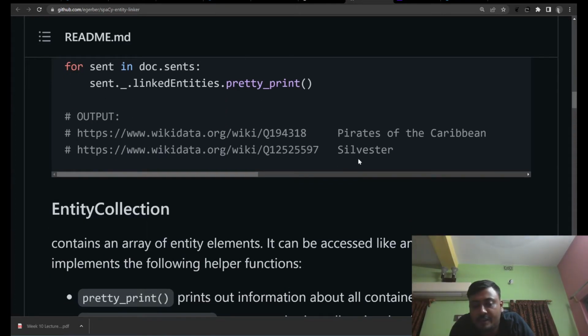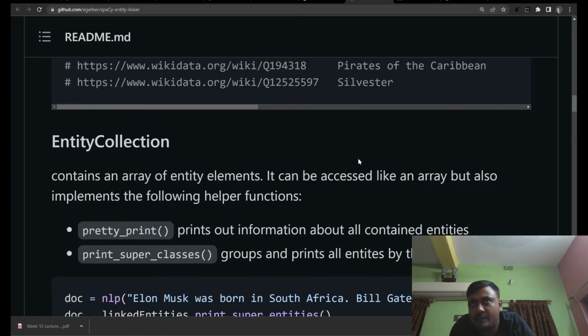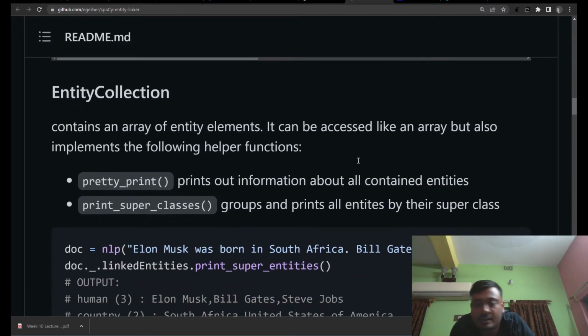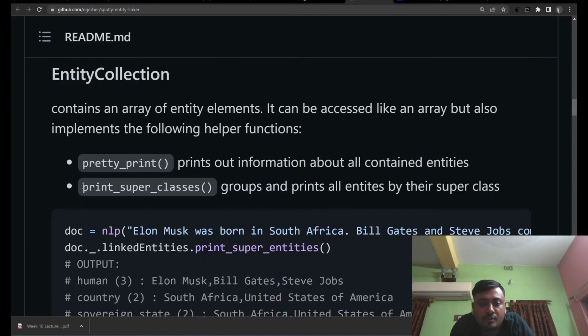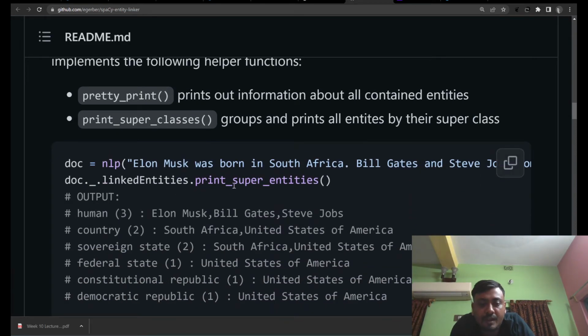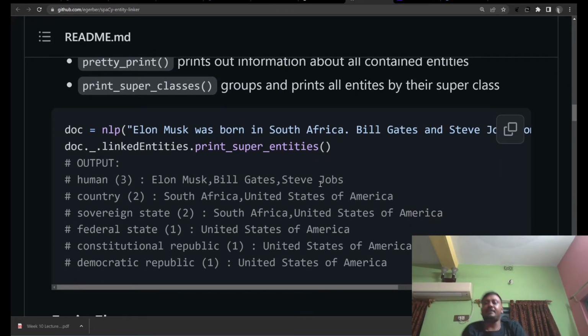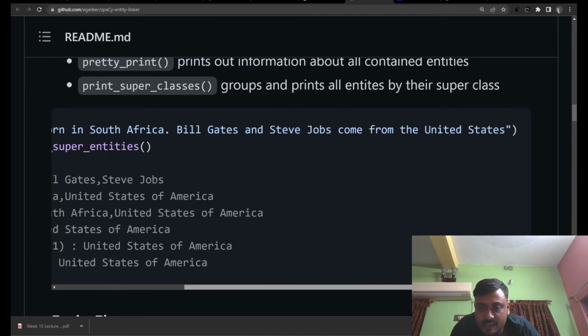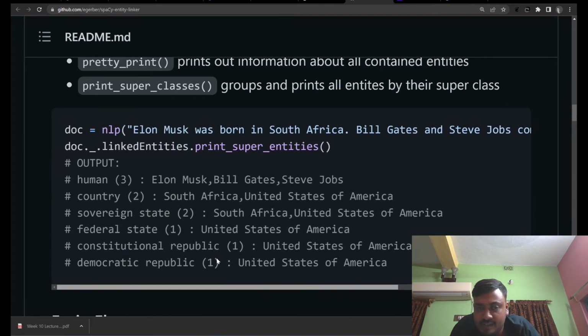Now we might have to understand what categories these entities belong to. When we do something like print super entities, then the classes will be printed. For example, they have given: Elon Musk was born in South Africa. Bill Gates and Steve Jobs come from the United States.